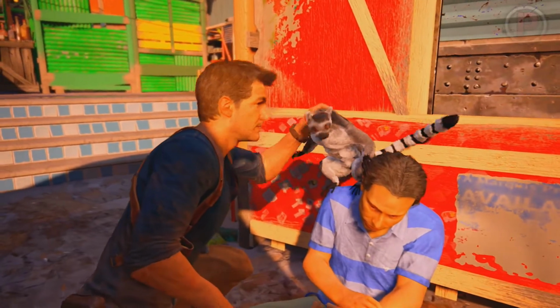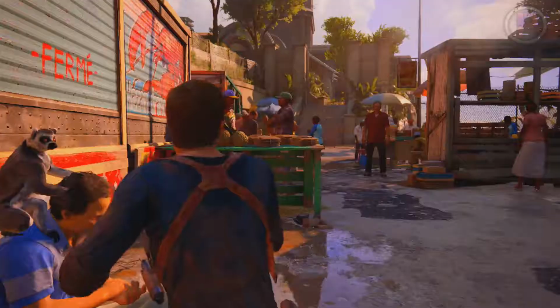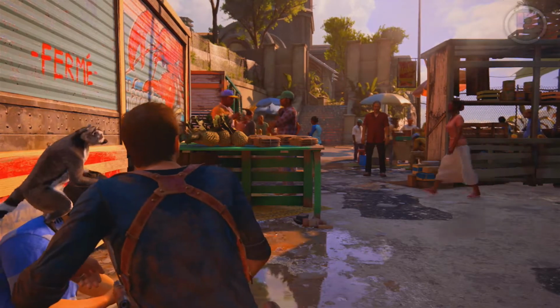Hey, you like that? Huh? Nate, tower. Sully, come on, it's a lemur. Come on, come say hi.